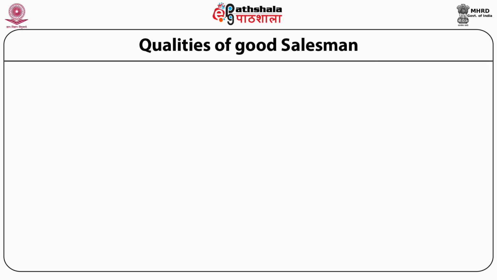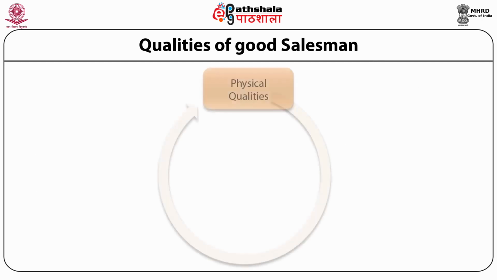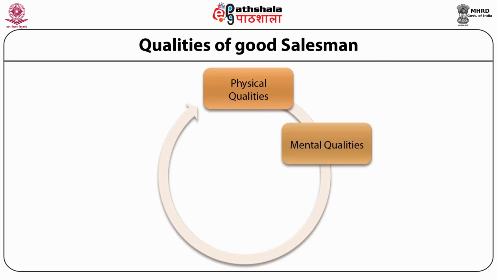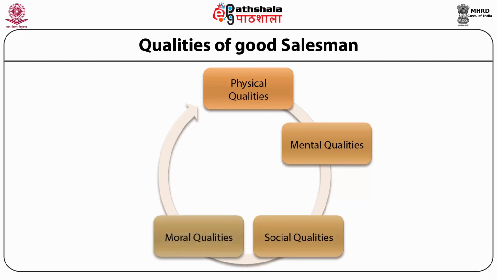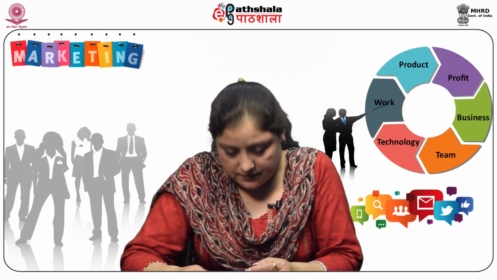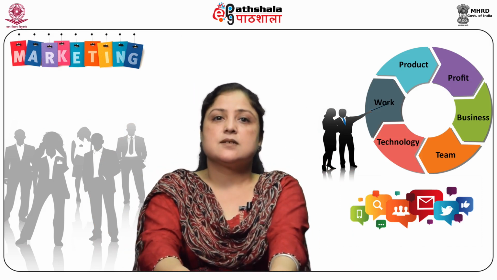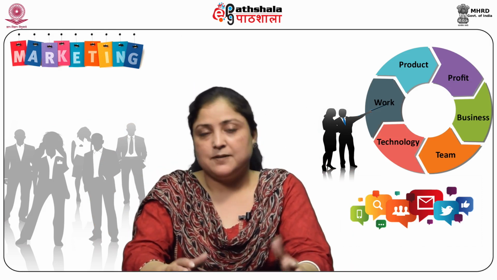What should be the qualities of good salesman? Obviously, he should have physical qualities, then mental qualities are also required for being good salesman. Then social qualities are there, which will make the salesman more effective in his work. Then moral qualities and technical qualities are equally important. So now I am going to discuss about qualities of a good salesman.